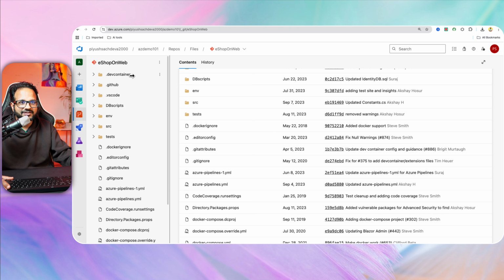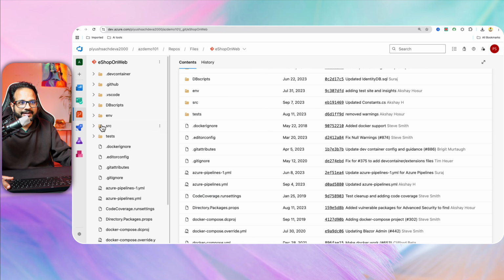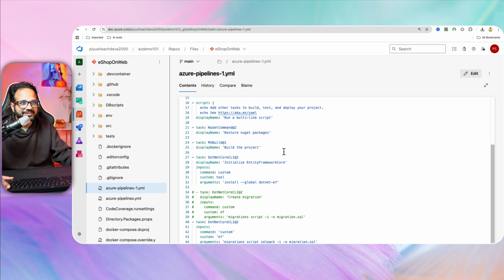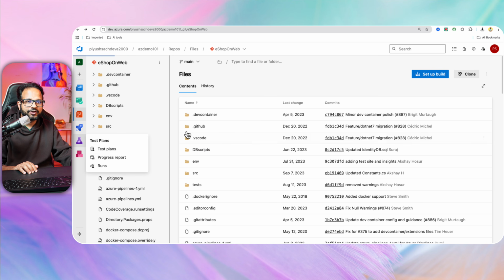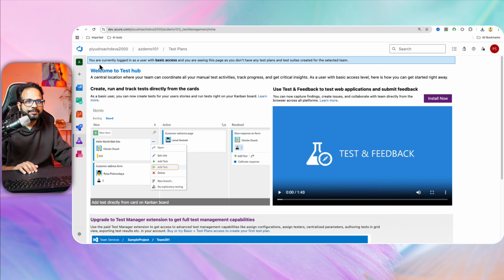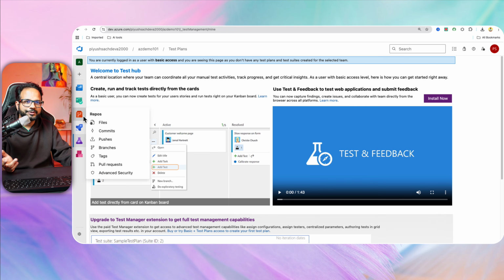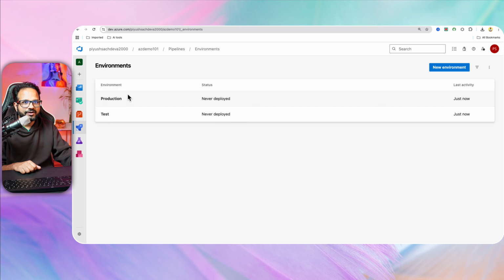It has the repo as well, eShop web, with the source code, and pipelines as well. So everything we wanted was created and imported. Let's see test plans. Because I am a basic user, I don't have access to the test plan. You would need to upgrade. So that's already covered. It has populated the project with all the details that we wanted.